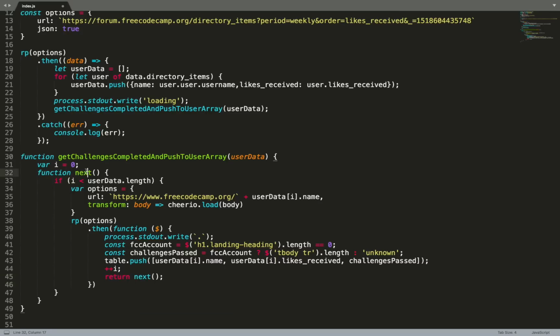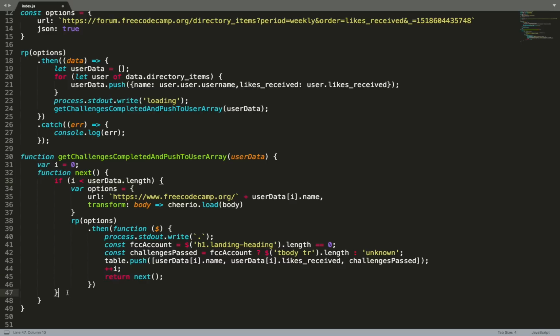It's going to keep running this function if i is less than userData.length, where it gets the next user's information, and then eventually i will not be less than userData.length. So we're not going to run the return next. This is basically our base case.